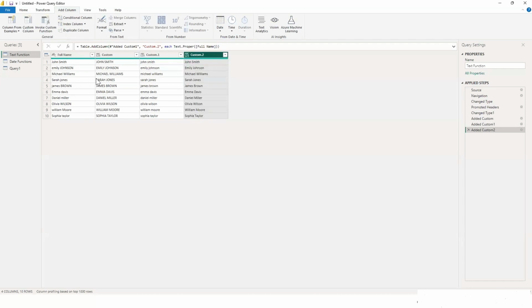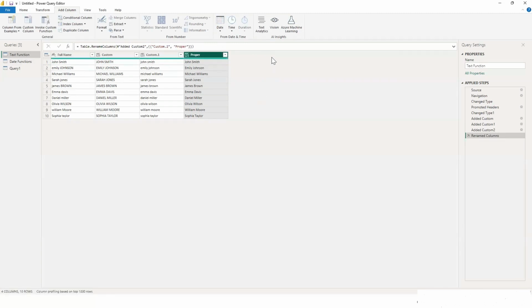So this is how you will be using these M functions whenever you have any data set which contains text. Also, some of the other ones are splitting. So let's say you want to split it based on some delimiter, what would you do? Recently we created this new column, which is in proper case. Right now I have not given it any name, so let me give it the name Proper.